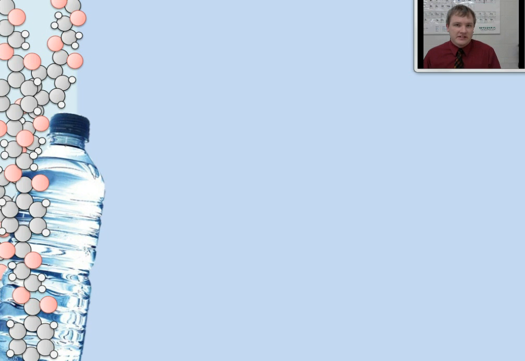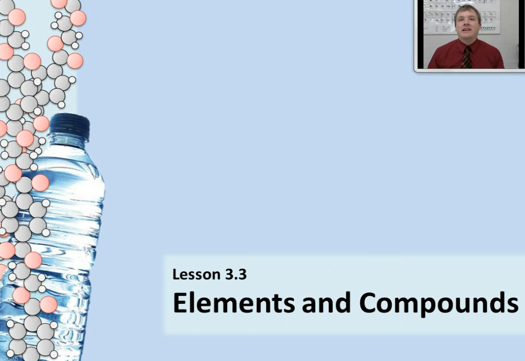In these lessons, what we've been doing is starting at the most general topic, matter, and then breaking matter apart into categories that help us to better make sense of exactly what matter is, whether matter is pure or mixed. In this lesson, we're going to continue developing that same theme. We're going to focus in on pure matter and learn that pure matter is actually itself made up of two categories, different types of pure matter. And those two types are elements and compounds.